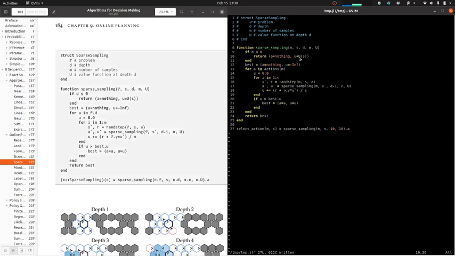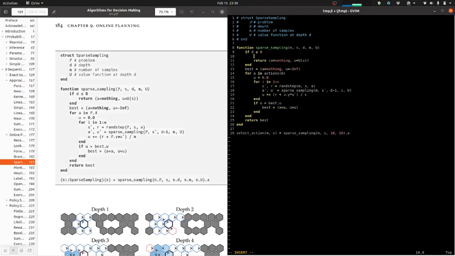This terminal value estimate here, we actually want to replace with a rollout policy. So we might do something like p equals FunctionPolicy and we pass in a little function like this. This is the stabby function syntax, which you can look up in the Julia documentation. And this will just be rand(actions(m)). So this is a random rollout policy.